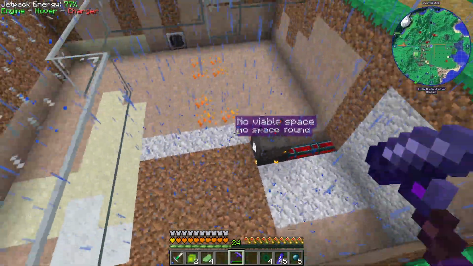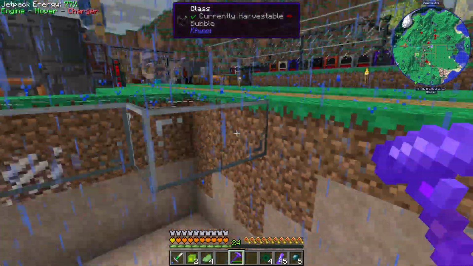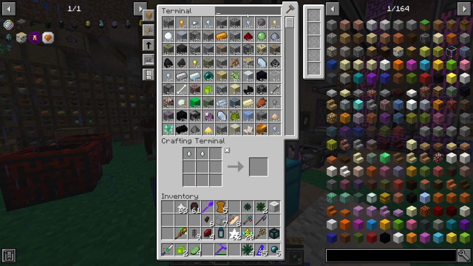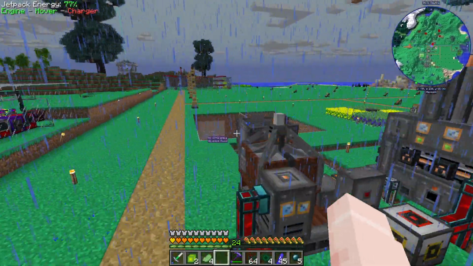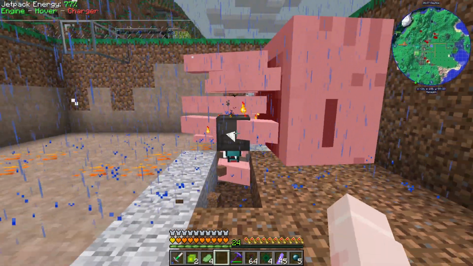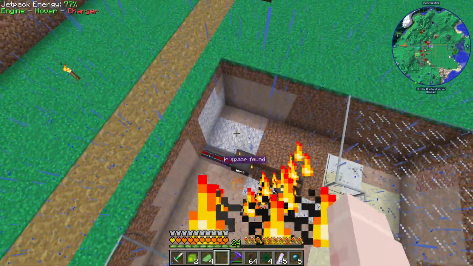I wonder if... how much space do you need? I know I'm breaking all this glass. I don't really care. I wonder if it's too close to the edge, maybe. Okay, I can put it in the center for you, if that's what's going to make you spawn a ghast. I can absolutely do that for you. That no viable space and no space found. I have no idea what... Oh! Was it the dirt that did it, or did it just happen to start at that moment?